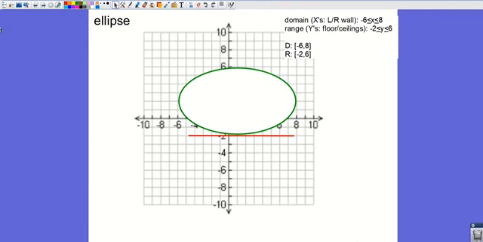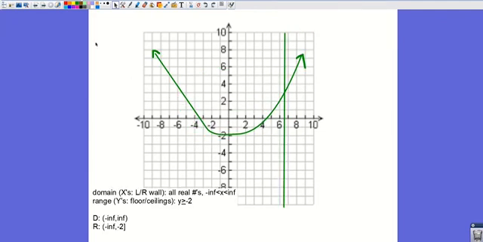Okay, so domain and range, you can think of it as floors and ceilings. First of all, domains are x values and ranges relate to y values. As a starting point, you can think of domain as left wall, right wall. Range, you can think of as a floor and a ceiling. So let's start with domains.